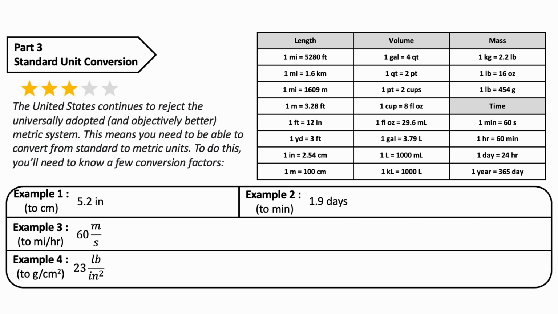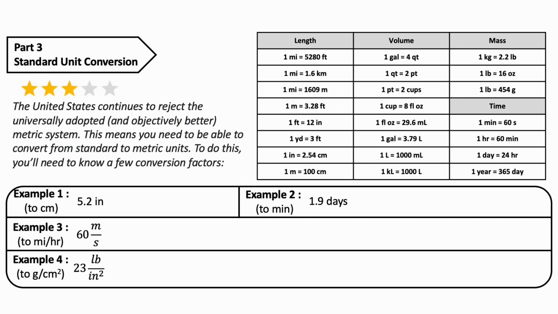To do that requires conversion factors. You do not need to memorize this table up here of conversion factors. Anytime you need to do this, I will provide this table for you, but we need to know how to do it. So how do we do it? The best way, and do not fight me on this, the best way is to do it exactly as I'm going to show you here, and we're going to follow basically what is stoichiometry or dimensional analysis. It goes by several names, but what we're going to be doing is just multiplying our units by the conversion factors in such a way that they cancel out and give us our final answer.